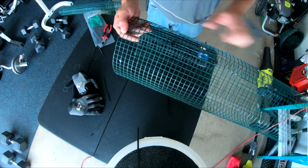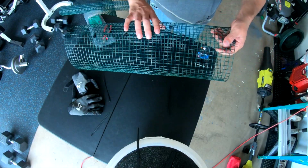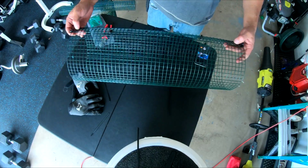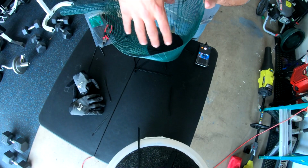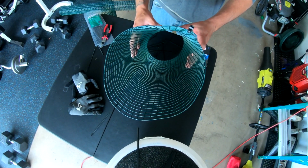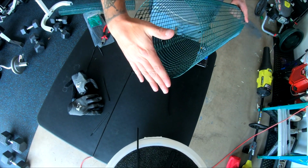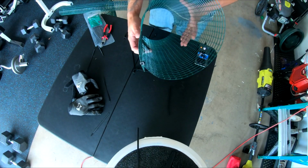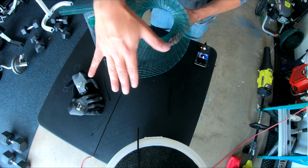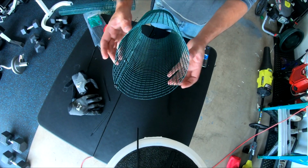One zip tie here, one zip tie here, and one zip tie here. So we're basically almost there. Don't worry about these cutoffs yet because we're going to clean that up once we start getting into the trap. We're going to start working on the cylinder, which is the entrance of the cylinder. What I like to do is take the back end and put a flat slab on the back. What I mean by a flat slab is a flat cutout of half inch chicken mesh on the back, and I like to fold it around and zip tie that tight to here.